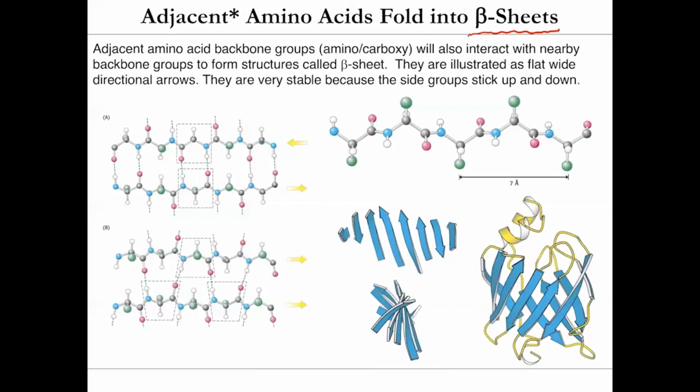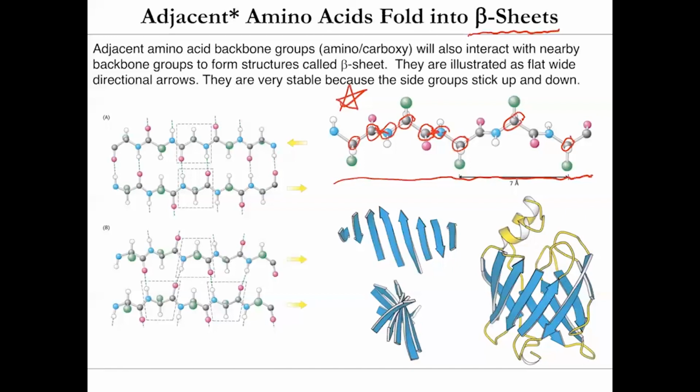Those are similar to alpha helices in that they involve backbone hydrogen interactions. It is by adjacent amino acids on the chain, but they can be farther apart. What happens in these beta sheets is what's going on right here. You have this polypeptide chain right here. Here's the alpha carbon, here's the carboxyl group, this is the peptide bond right here, here's another alpha carbon, here's a carboxyl group, peptide bond right here, alpha carbon, and I'll just circle the alpha carbons.